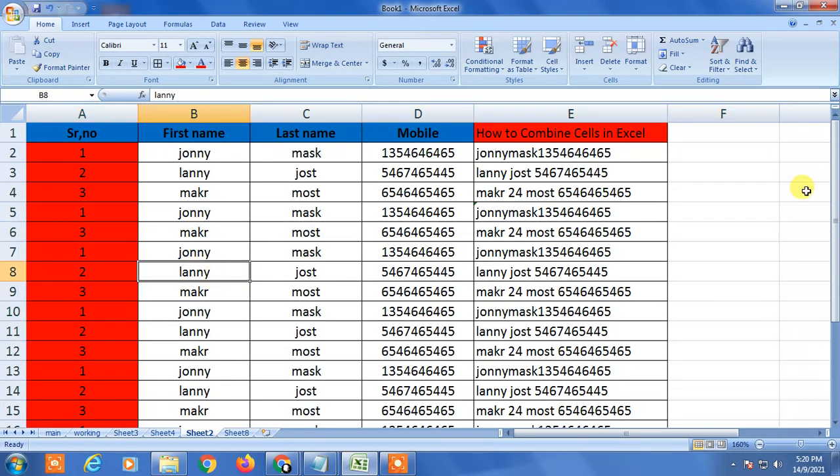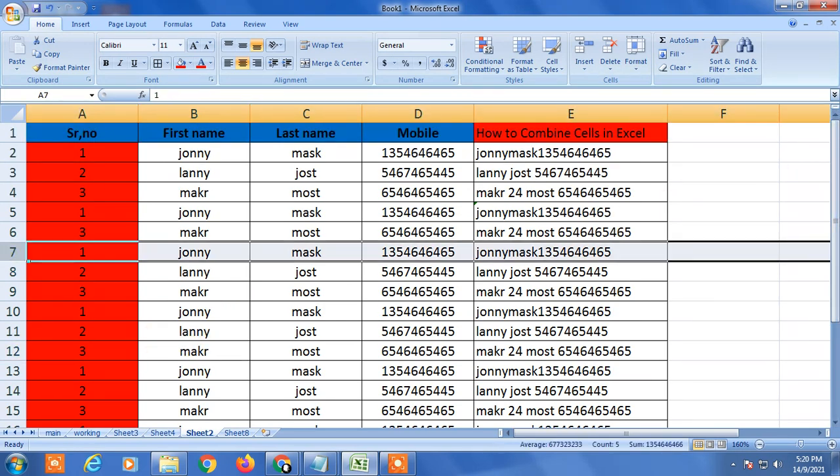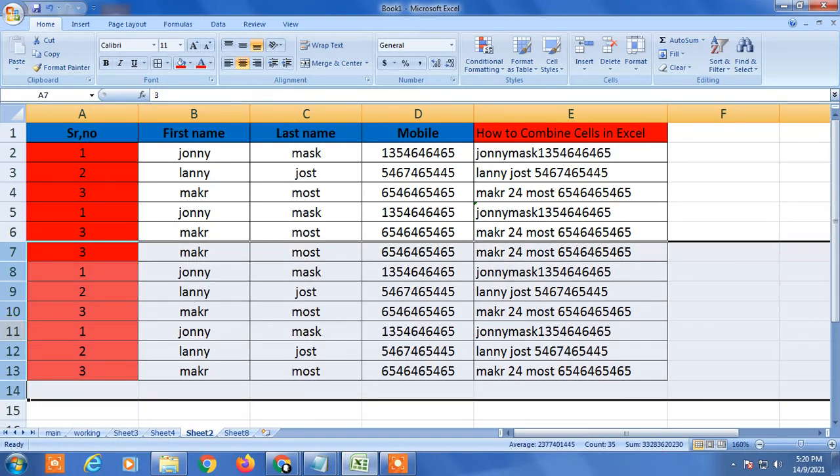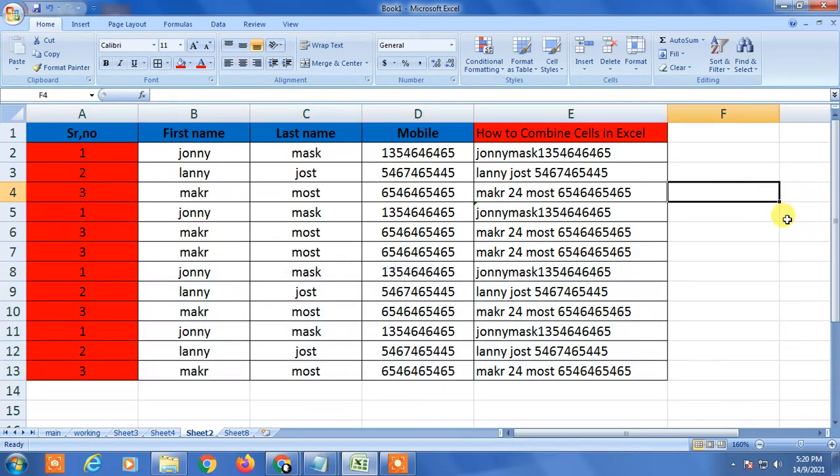If you want to delete multiple rows, just click the first row, hold your left mouse button, and scroll down. Excel will show you the number of selected rows here. You don't need to worry about how many you selected, just check the number here. Okay, so selecting 8 rows here, and now right click and delete. So 8 rows have been deleted. I just undo because I want to show again.